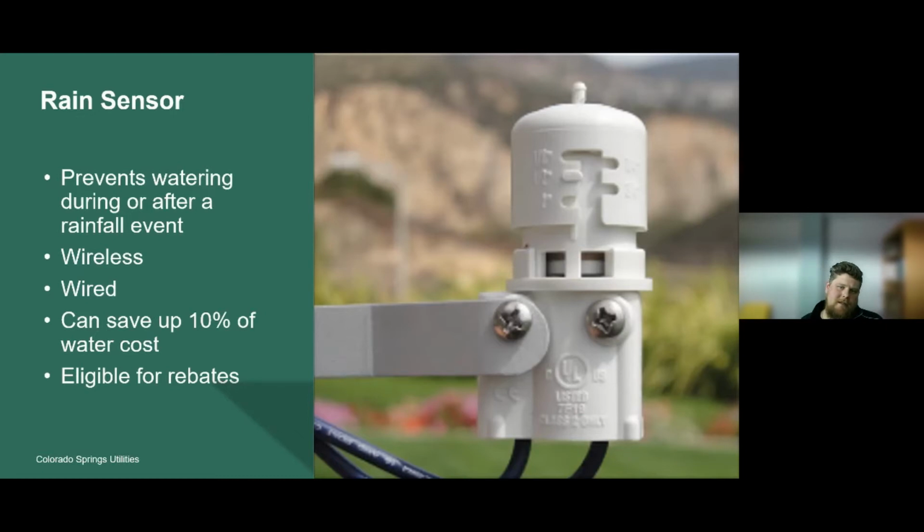What it does is simply prevent watering during or after a rainfall event. Say you set this device to shut off your irrigation if you receive a half inch of water. If we receive a half inch of water, this device is going to signal back to the controller that we received the threshold of water, so please don't turn on any irrigation for the next handful of days. Basically it interrupts the controller, telling it not to turn on anything because we just got some rain.